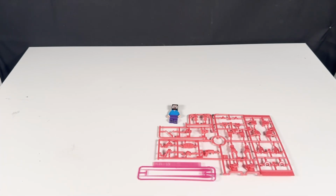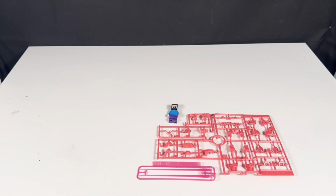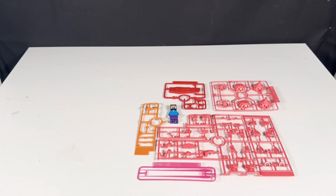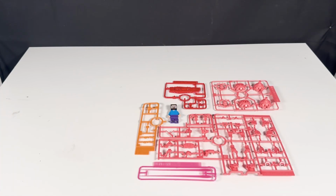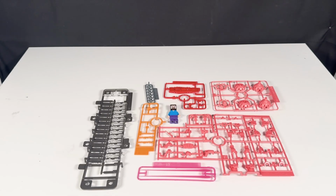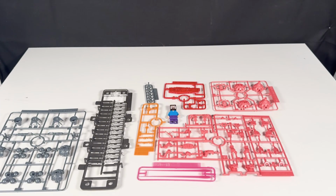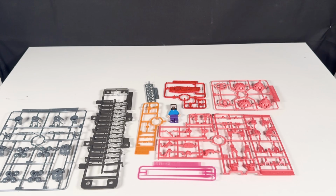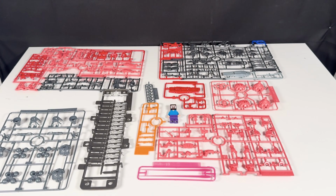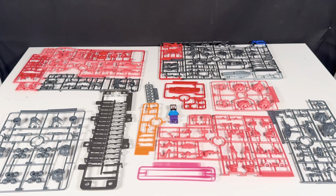Normally I don't comment on the color of the runners. However, this is not the usual pink char. This is more toward the fluo on the plastic, which does cause me some issues, and I will tell you about it at the end. However, quite a bit of runner, like a lot of it. There is also this super wide runner that I will show you later, that doesn't look like anything that we normally see inside a high grade, at least that I can remember. And yes, there is quite a bit of plastic for this amount of money.